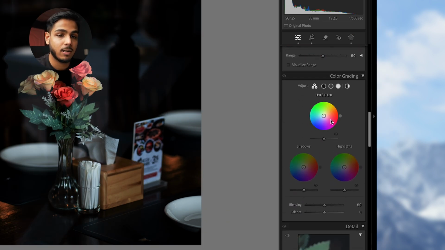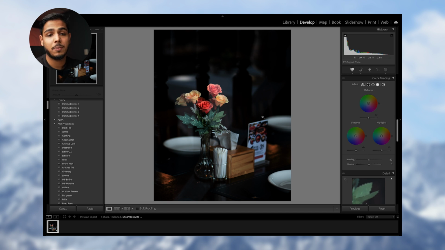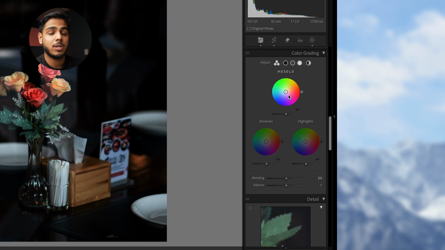Okay, so now since we're done with the color mixer panel, let's hop on to the color grading panel. In the color grading panel, we will be making the look and feel and theme of how the image will look in the end. So this is a very important place to stick around a little more and play around with all of these sliders so that the image will look a little more aesthetic in the end.